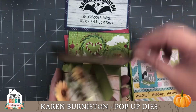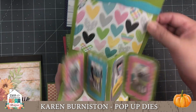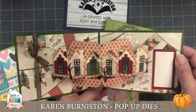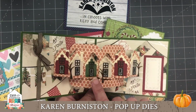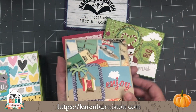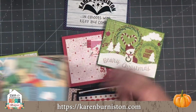Twist panel, okay, pops up 4, twists up 4 rectangular panels. So that can be obviously any theme, very generic die, but our dies also play real well with others. So we have dies that are called pivot panels that can be used in a card, like this one's our house pivot panels, but all of our pivot panel dies, which I think there's 5 of them, will work with the twist panel die to be able to combine and make sort of that double pop-up. So here you see the houses with the twist panel and see how it makes kind of the double pop-up. And that's true of all of them.